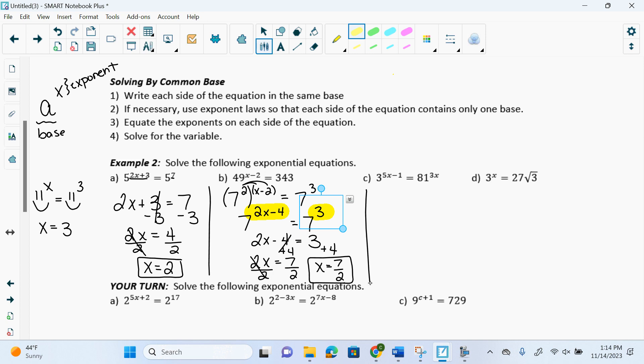Okay. 3 and 81. What base can I make them both be? And you always make them be a smaller base. 3. 3 to the 5x minus 1 is already done. Then I have to get 81 to base 3. 3 to the what is 81? 3 to the 3 is 27. 3 to the 4. You guys are just randomly throwing things down like, yeah. 3 to the 5, 3 to the 10, 3 to the 4, 11, 12. Yeah, it's 4. You know, I'm late for the show, Alec. So Alec actually figured it out on a calculator. You guys are just throwing stuff out into the show.